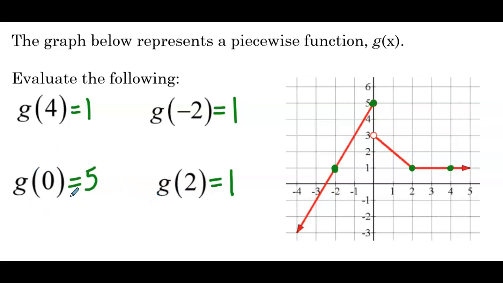Okay, g of 0, I would say, is the most difficult to evaluate because we have that decision between the open or the closed point. But again, think of graphing those inequalities on the number line, right? When you graphed x is greater than 5 or x is greater than or equal to 5, right? How did you discern between the two? Well, you made one have an open point, one have a solid point. The solid point was where it was equal to. So the same thing on a graph of a piecewise defined function.